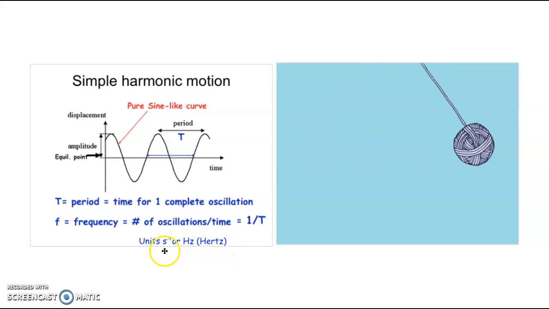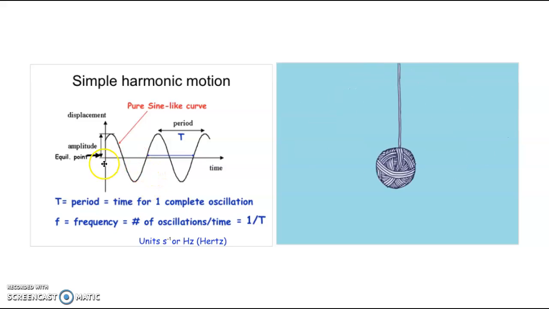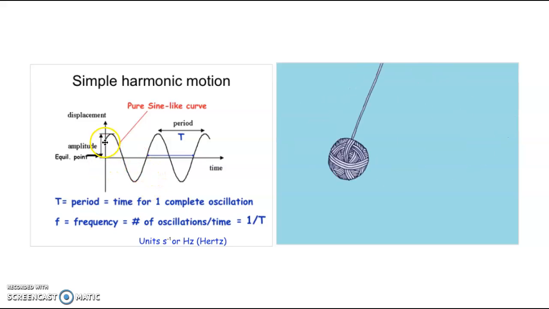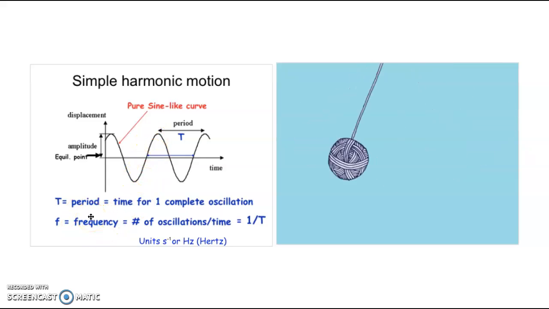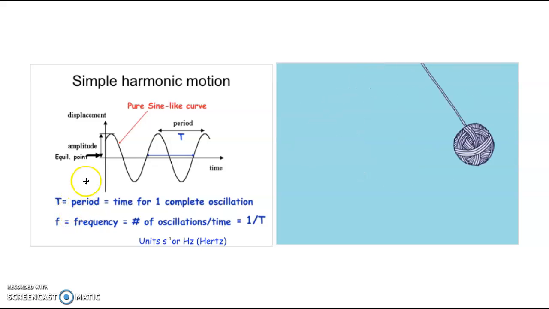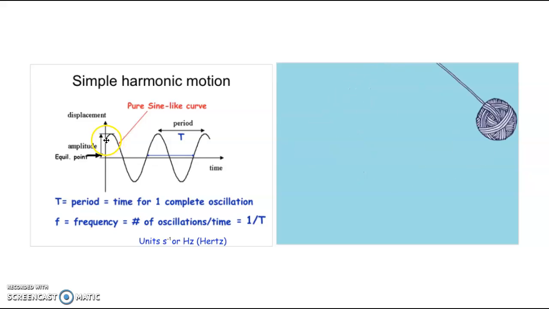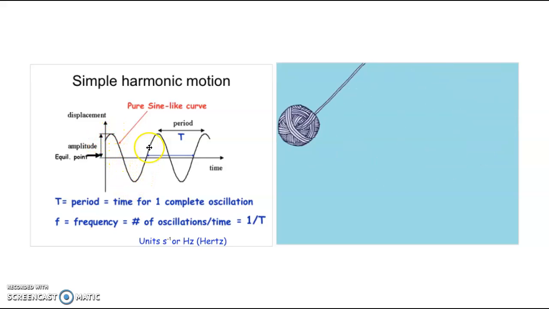Both of these are valid units for frequency. You can measure your period by just finding how long it takes for a complete cycle, and then you can work out the frequency as 1 over period. Just a quick note, a complete cycle is for an entire oscillation to go back to its original position. So it does include above and below the equilibrium position.